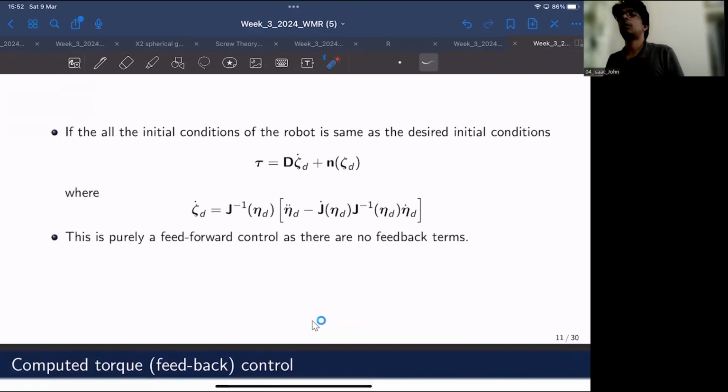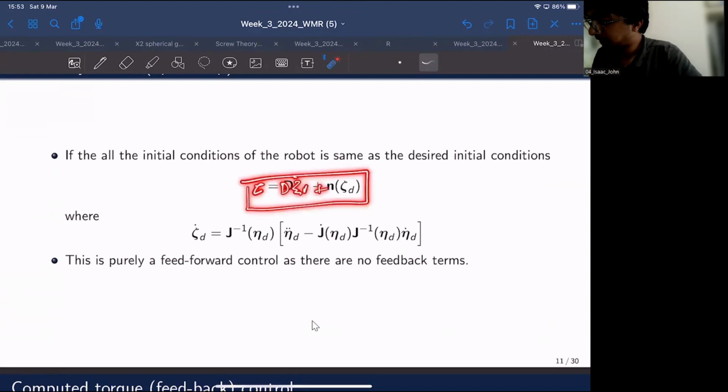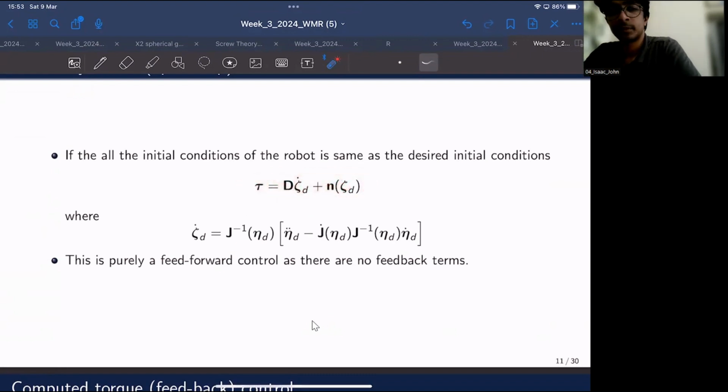And similar to what we have seen in the previous case, in dynamics also we have an open loop strategy and a closed loop strategy, where if you know the desired trajectory, the control input torque can be simply computed using this inverse dynamic method. So this is also called inverse dynamics control. If you know theta desired dot, then you can estimate the actuator velocities using this control law, where the control input torque is d of theta desired dot plus n of zeta desired, where the theta desired dot is so and so.